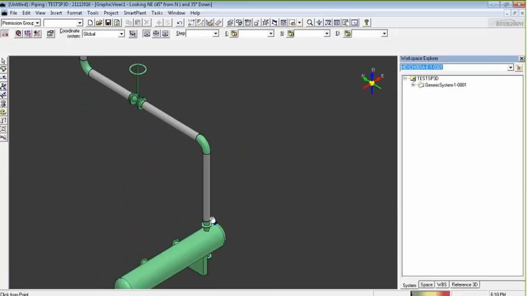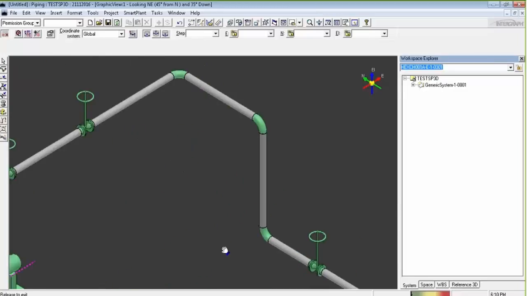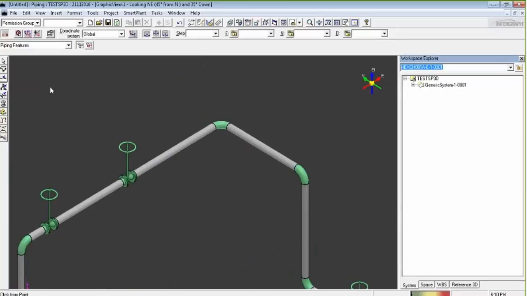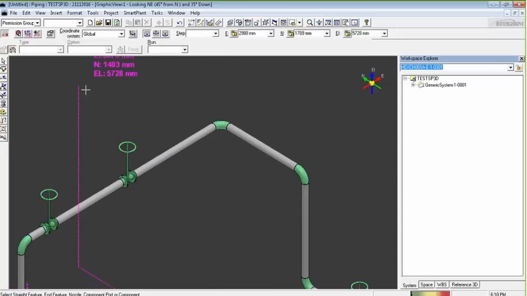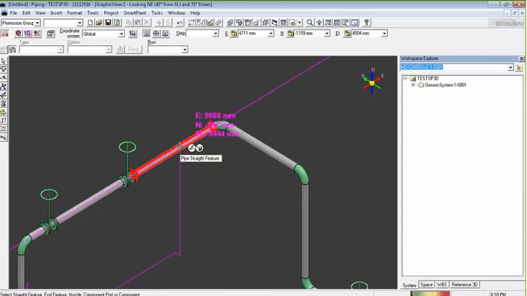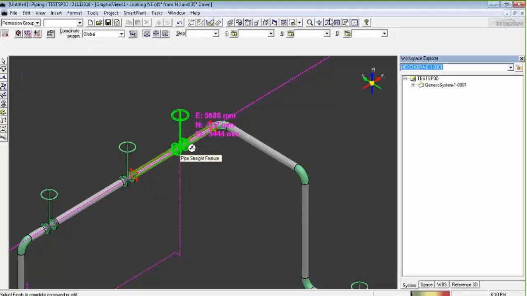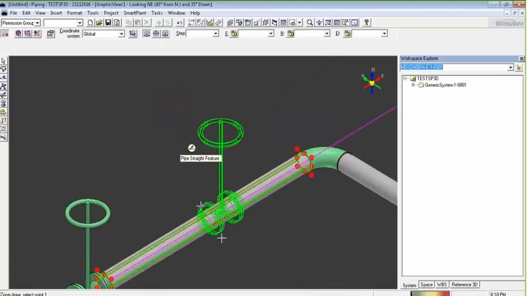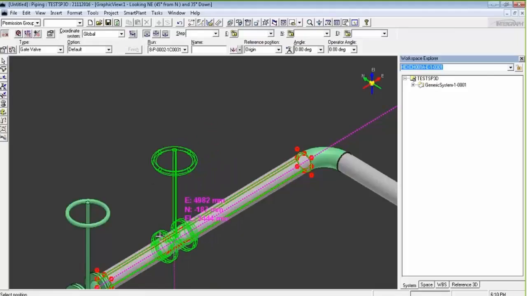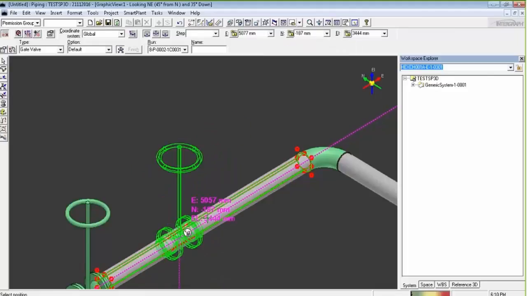It's very simple. Nozzle. For example, I will place one small valve. So just select a feature here. See, there are different types available here. For example, small gate valve. With respect to the spec and the size, the valve is placed here automatically with all the attachments. If you want to move it anywhere, you can change the location also.